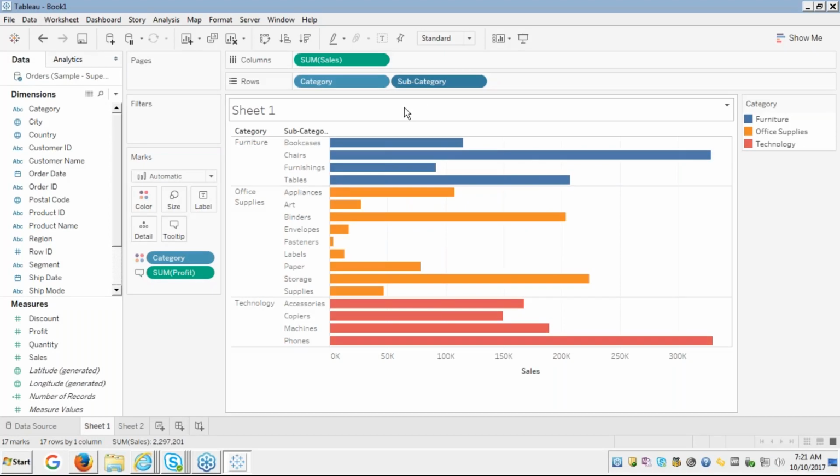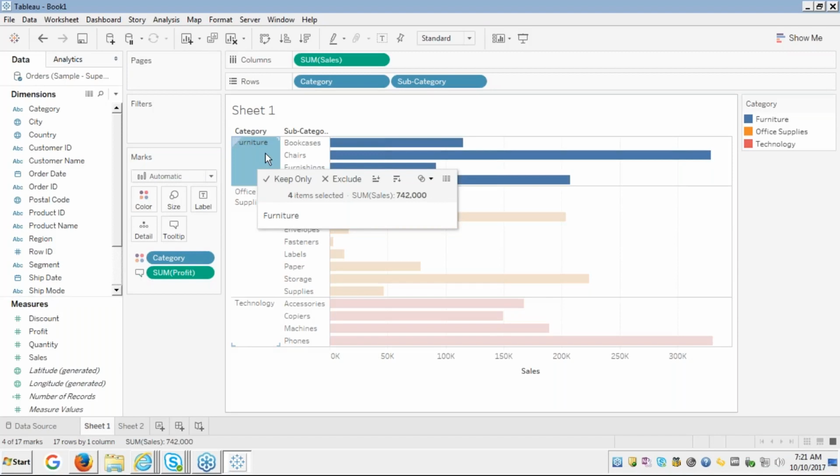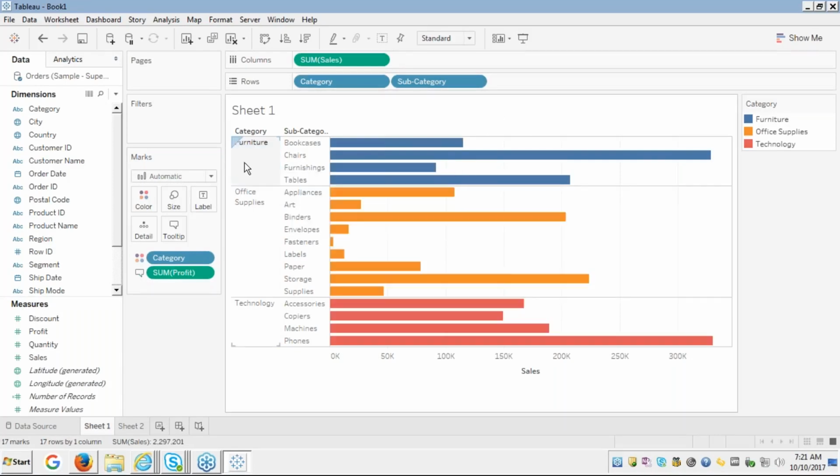Okay. So now one more question. I'd like to sort it in alphabetical order of my data source, or I wanted the sorting to be done manually. For example, for one particular item, I wanted the things to be sorted in ascending order. For one particular category, I want the sorting to be done in descending order. How can I do that, friends? Can I have it done?